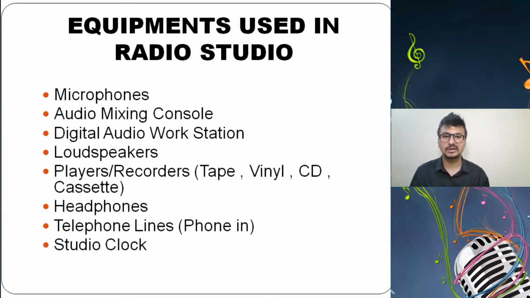You need a proper landline connection, if possible with an easy, catchy number, so that the listeners who are calling get that number in their mind easily, like 405222421212. A rhythmic and easy, catchy, VIP-type landline number is preferred by the radio stations. So the landline phone. And the last is the studio clock.